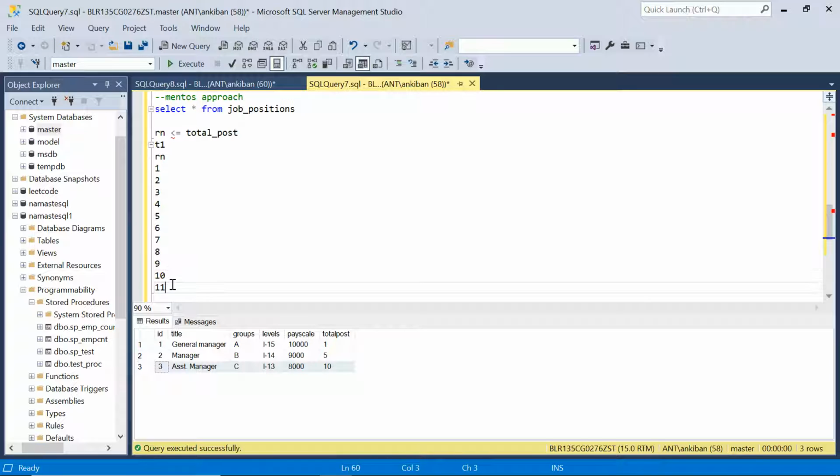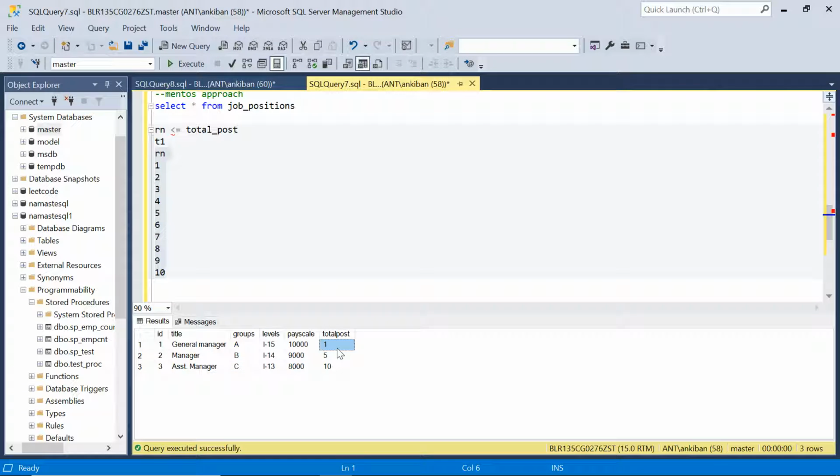Even if we have 11 or 12 or 15 rows, it is fine, not an issue, because our join condition is Rn should be less than equal to total post. So we will have till 10 records, right? Now to generate this table, first of all, how many records should be there? Ideally, whatever is the maximum number of posts. So if I have 10 posts, if in this table I have 10 rows, I will make use of it, and that will be enough for me, right? Because 1 to 5 will anyway qualify and 10 will also qualify.